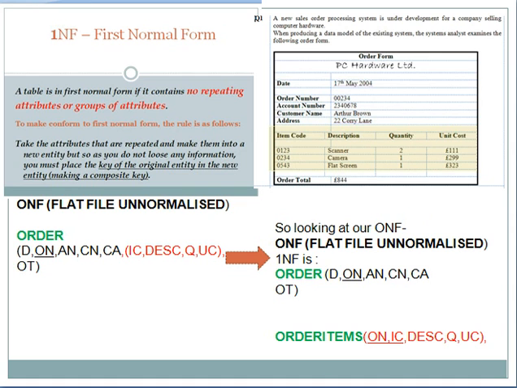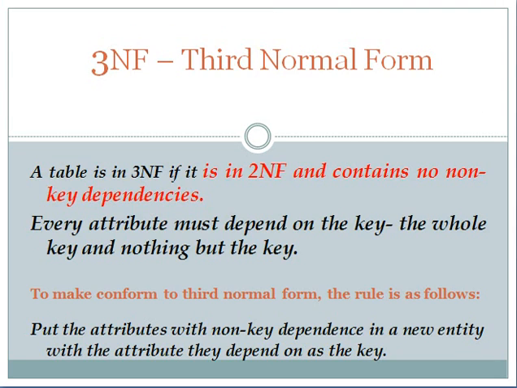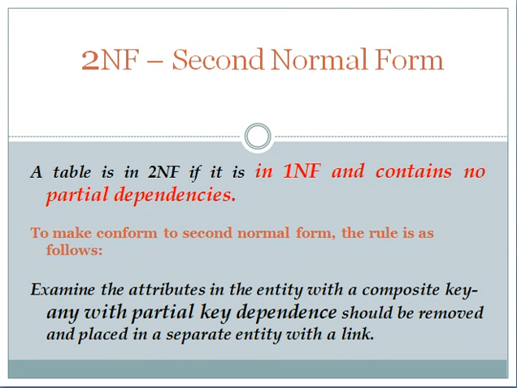So this is just the first stage, splitting it up into two tables, an order table and an order items table. You need to do that first before you progress to second normal form. So what is the definition of second normal form? Second normal form is this. A table is in second normal form if it is in first normal form and contains no partial dependencies. Now you're probably wondering what this word partial dependencies mean. Well, in first normal form we created a composite key. We have to examine that composite key and see, is there anything that only depends on part of that composite key. If there is, we have to take them out and put them into a separate table.